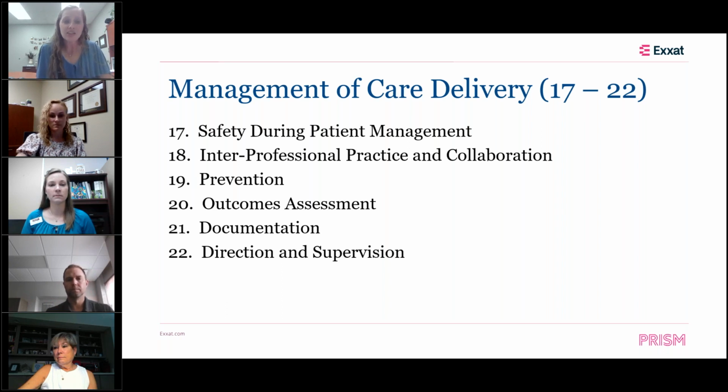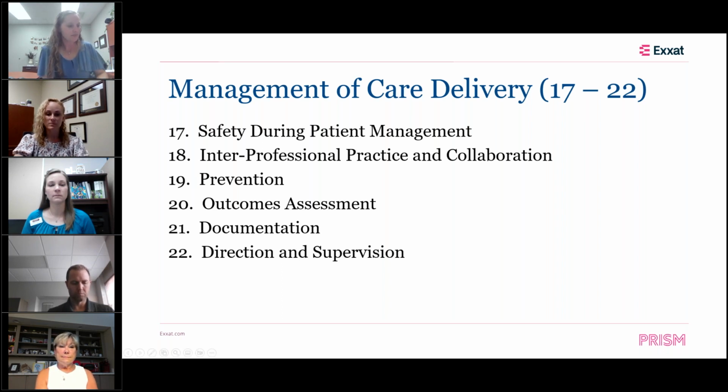And then there are outcome assessments, and then looking at their documentation, and their supervision and direction. Another one is, can they talk to the PTA and give them directions on what they expect during treatment for that PTA or technician?